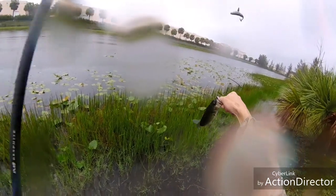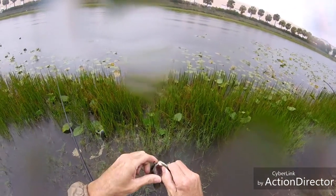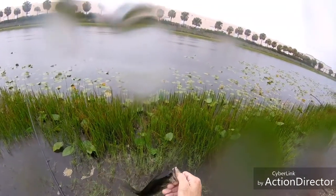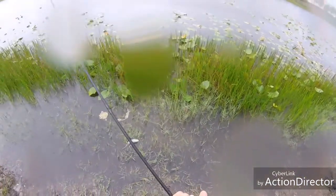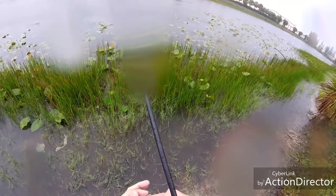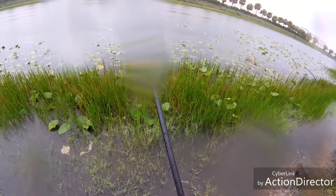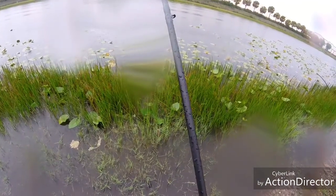Well guys, it's a day of the dinks, but we're getting on them. That's number six. I got him good with a double hookup — went right through his cheek and everything, look at that. It's the day of the dinks guys. Day of the old dinks — there you go little man, go back home. Just hoping to maybe catch a four or five pounder, which I'm not giving up yet. This is a pretty good sized body of water, but it's yet to put out anything bigger than two pounds.